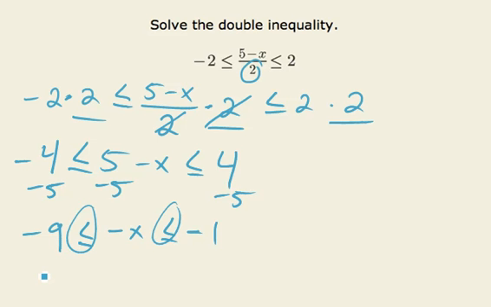Multiply negative one by negative nine, I get positive nine. Change the direction of that inequality. Multiply negative x by negative one, I get x. Change the direction of that inequality. Multiply negative one by negative one, I get positive one.